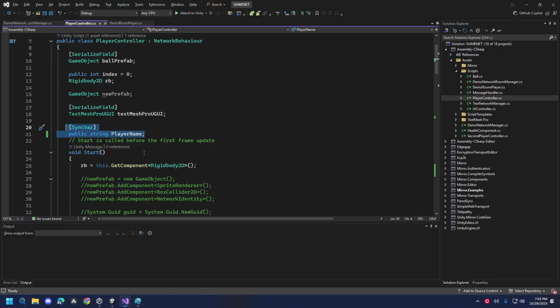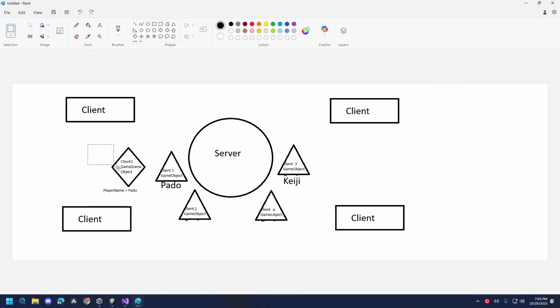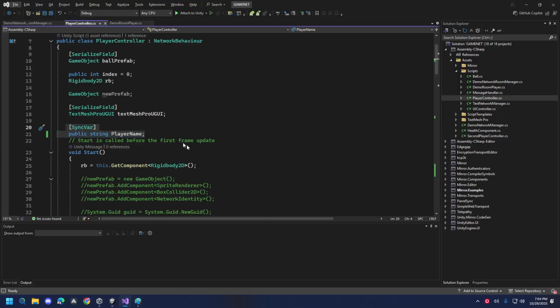Okay. So since we did that for all the clients, this will also be client 2 and then KG, etc. Since we did that on the server, and it's all sync var, everyone's game scene object is updated.